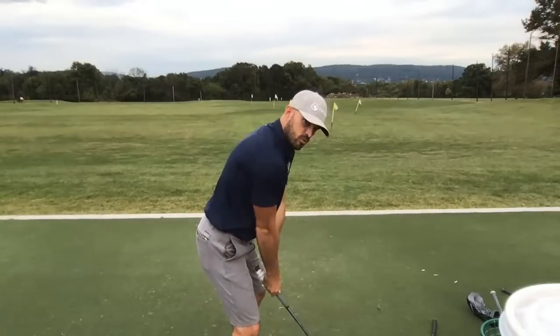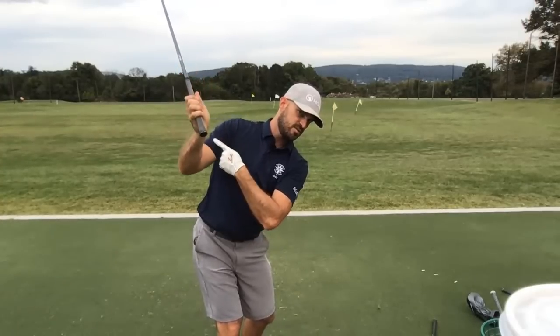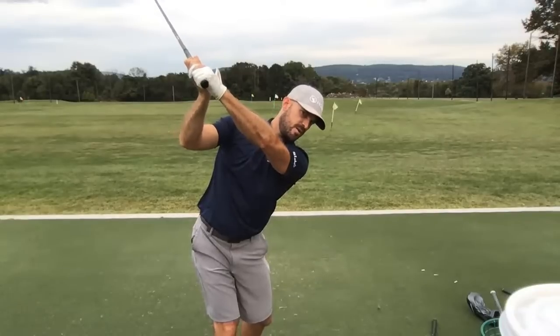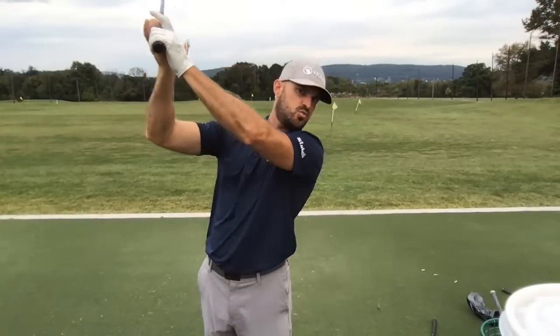If you wanted a more flying right arm look, you'd go more here, which would be even with the ground. This is not even, this is above. This would be parallel to the ground, and then your forearm would be about parallel with your spine line. That'd be a good checkpoint for the right arm at the top, right about like that. Also some nice width there. Now that would allow you to do the external rotation in transition. That'd be more like a George Jankis model. He would get the arm like that, but those would be the checkpoints for that.